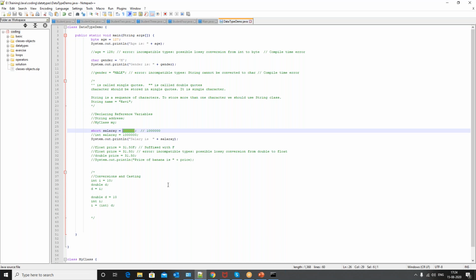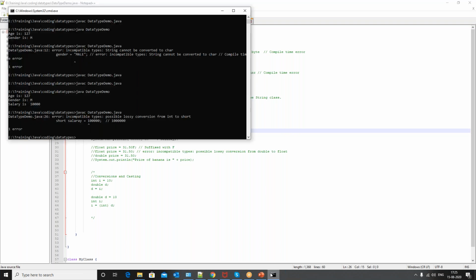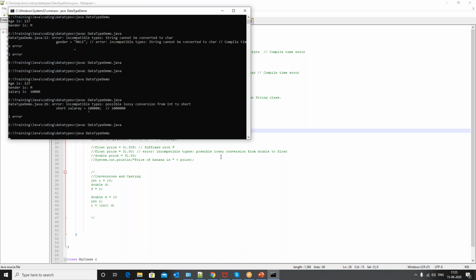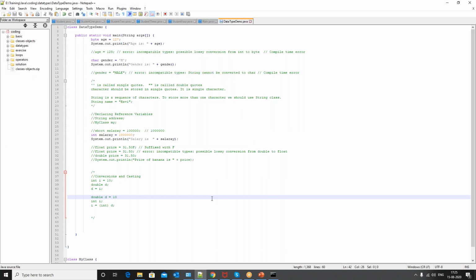Now, if you need to store this much value, because short will not hold it, instead of short you should use int, because int is greater than short. That means int can hold more value than short.